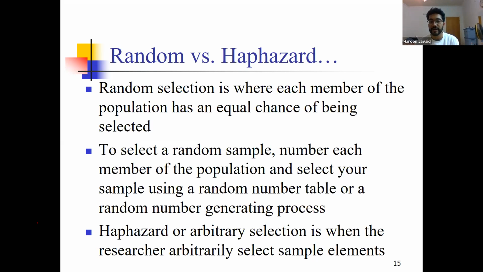Okay, as opposed to this, the second thing is I just think of numbers at the top of my head and I select them. Why are the numbers that I select not equally as likely to be selected by someone else? Because I may have a preference for numbers like 3, 6, and 9. If I have a personal preference for some of these numbers, this is why the chances of each number being selected are not equal. That means that this selection of me randomly picking them from the top of my head is going to be haphazard, not random. Make sense?